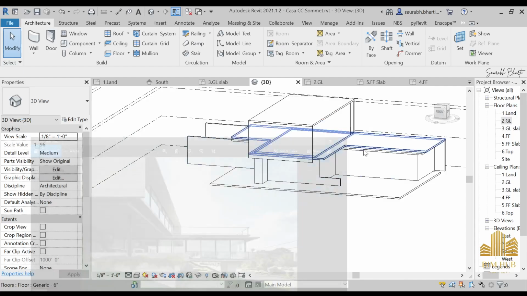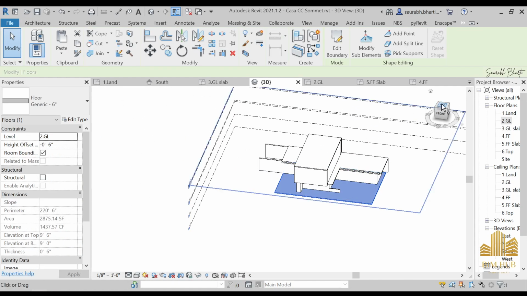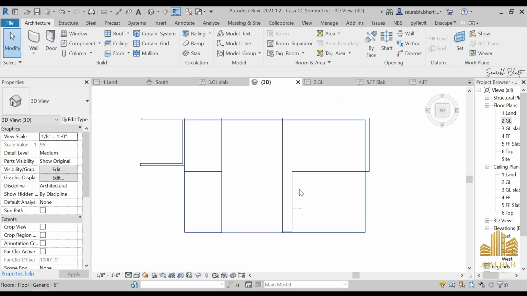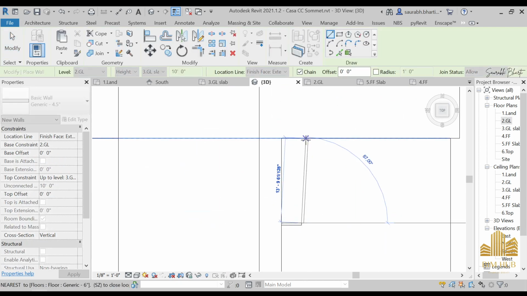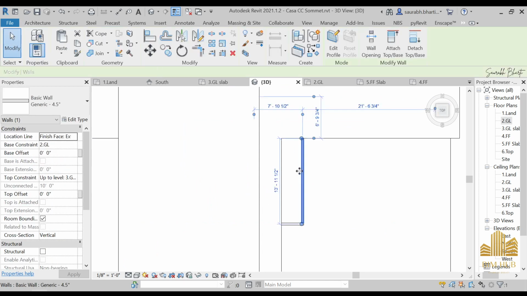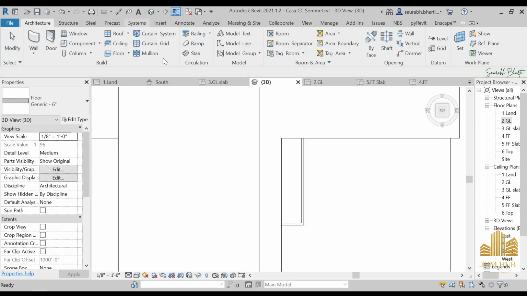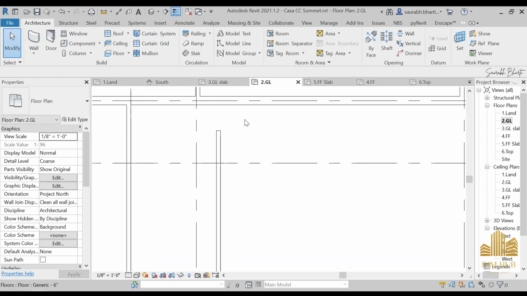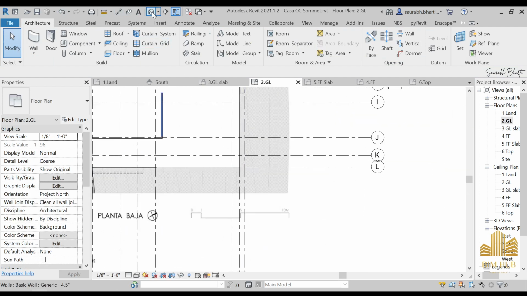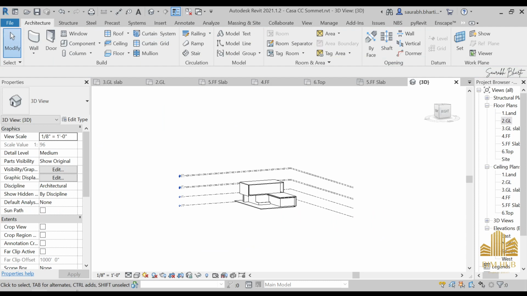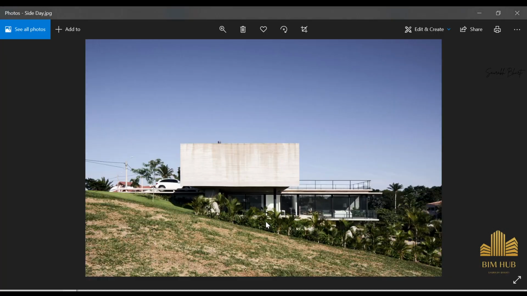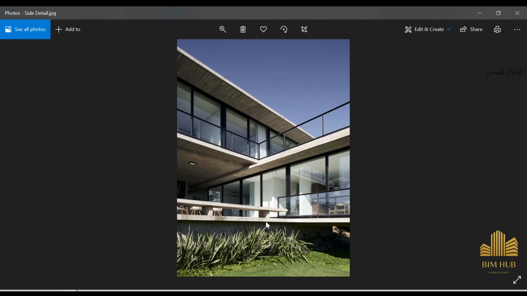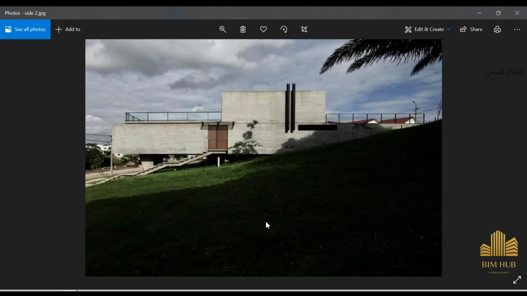Okay, we have to make a cut in this floor. Select this one, go to the top, and here we have to make a wall first. Just make a wall, select this wall, give it the same -7 feet 6 inches height. And now as you can see, this is like a balcony for the first floor. Then after this balcony, there's no floor over here, I think so. Am I right?